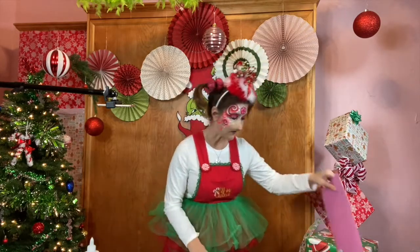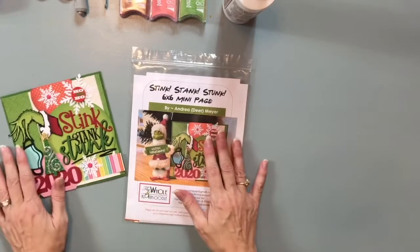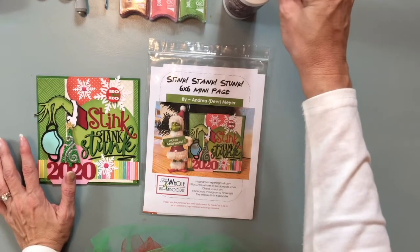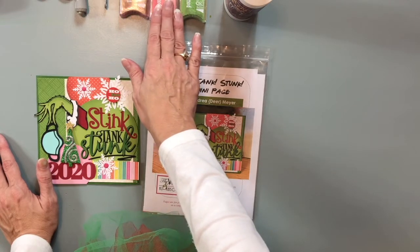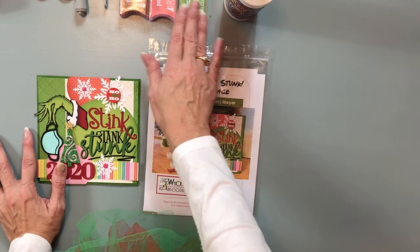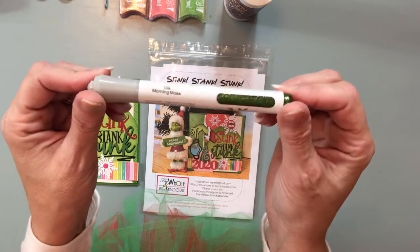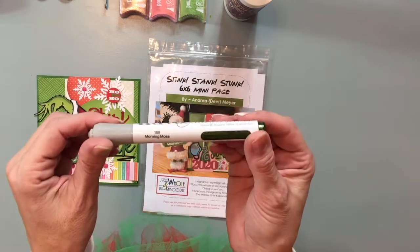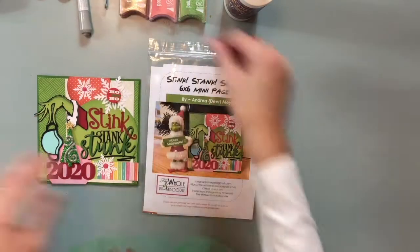So we are going to work on our little Grinch stink, stank, stunk 6x6 mini page. Go ahead and pull out your kit here. For this, you will need your adhesive, of course. I used the Bloody Mary, Strawberry Milkshake, and the Palm Tree Powder Puff inks. I also used the Nuvo glitter marker in Morning Moss. If you have a silver marker or maybe the darker green, any of those would really work, but I did use the Morning Moss.